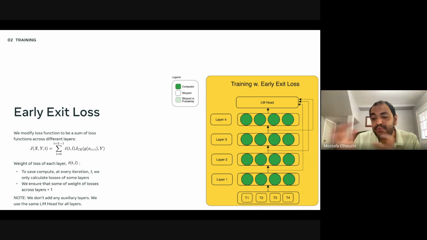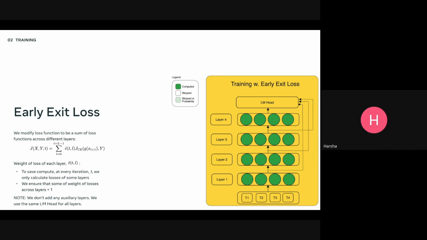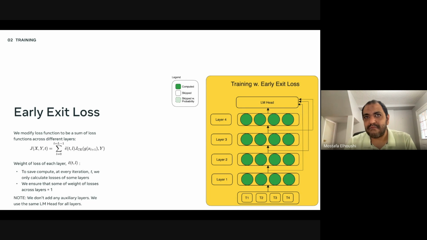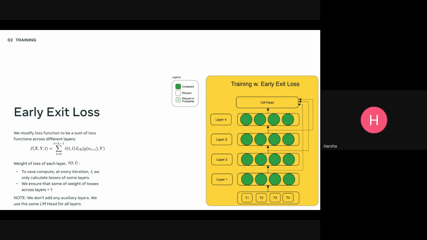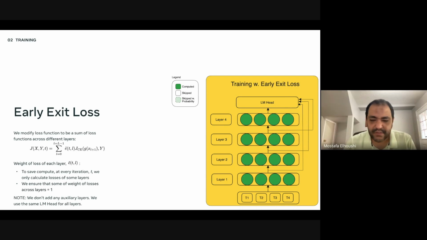And regarding doing pruning and then distillation, I think it's a great idea. Maybe that will be more stable than adding distillation loss during training. So yeah, I think these are all great ideas.